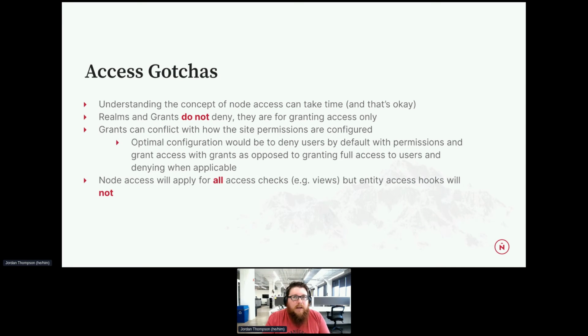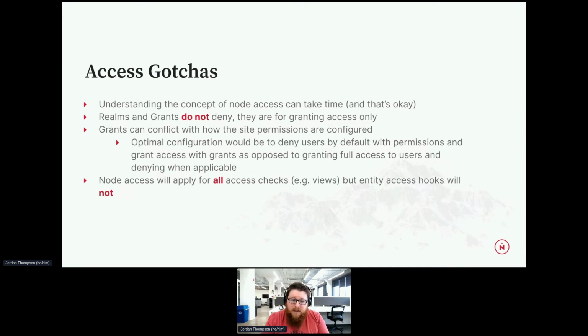So if you're doing that, then the grants are going to be trying to give you permissions that you might technically already have, and then you're really not benefiting from the realms and the grants like you should be, if that makes sense.